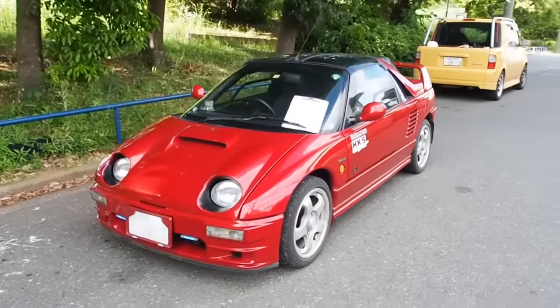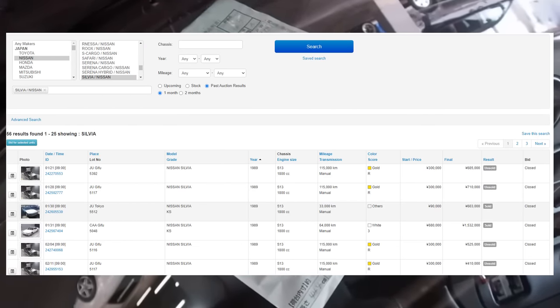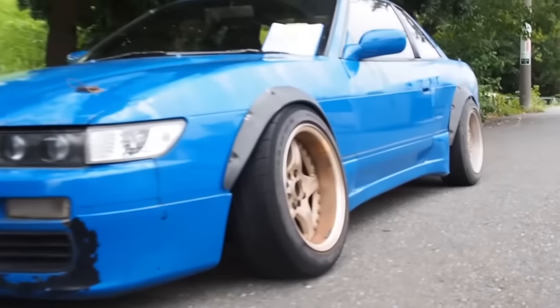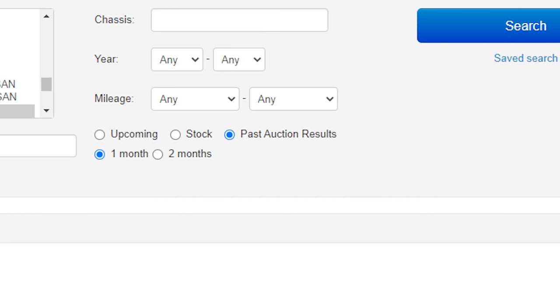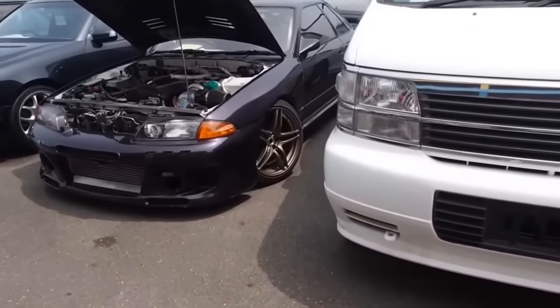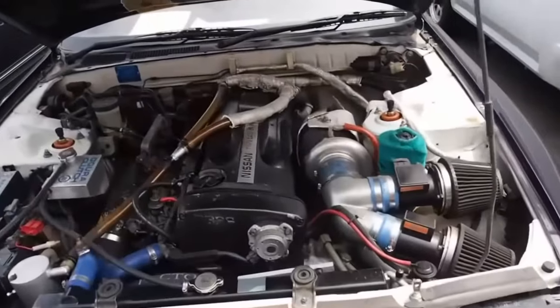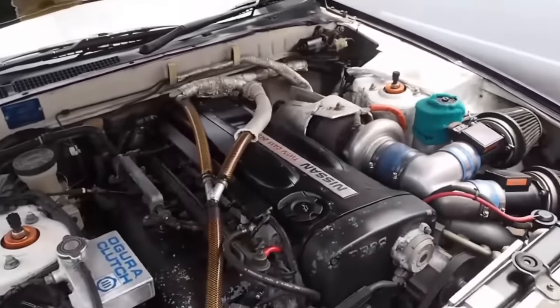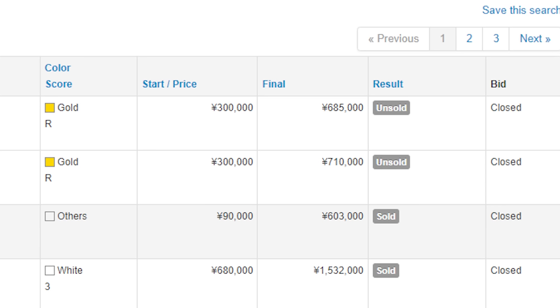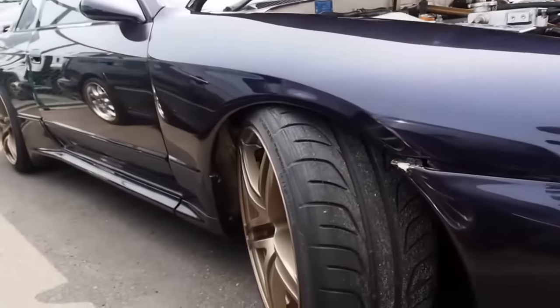So you found your exporter. They'll likely give you access to a website that allows you to look at all the auctions in Japan. Find something you want — if you're an idiot you probably want an S13 or something. It'll give you options like upcoming, past month, or past two months. That's a good tool to gauge the market and see what cars are going for. You can also see if a car has been listed multiple times — the more it's been listed, the higher the probability the seller will let it go, because every listing costs him money.